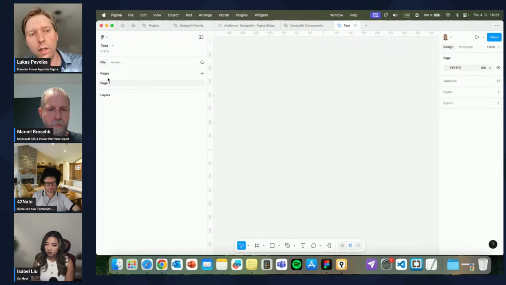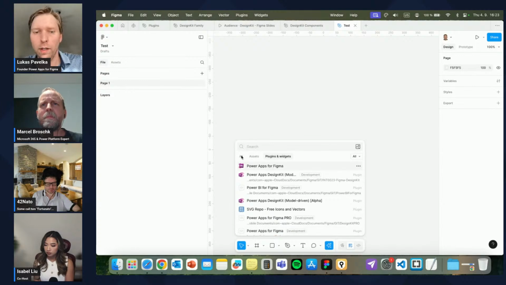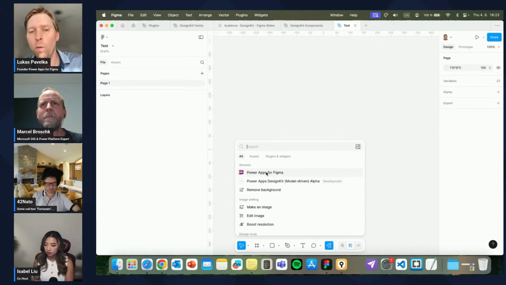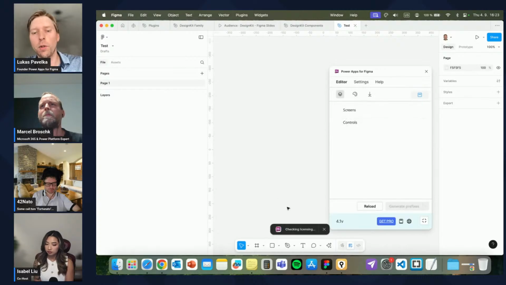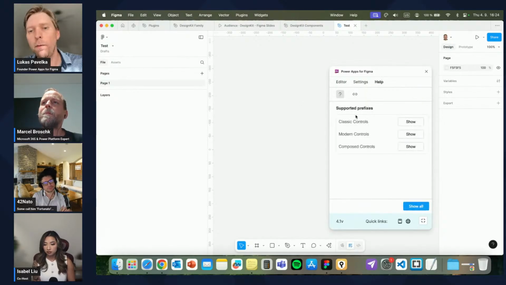At the beginning, you will see a first page, and this layout helps to design your style or your application. On the bottom, you can see this icon, the actions, where you can run any plugin you want. So this one is the Power Apps for Figma plugin. When you open it, you can see the license check-in, and that's all. It's the faster way. Then you have all the features in this plugin activated. And at the beginning, if you don't know how this works, you have help.